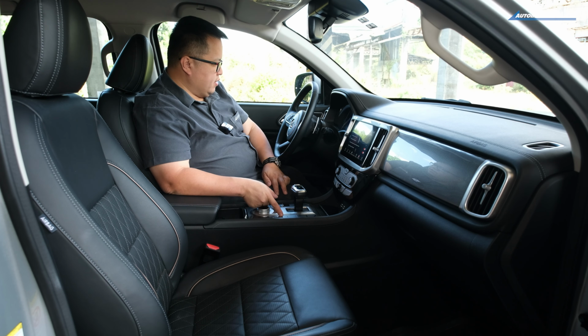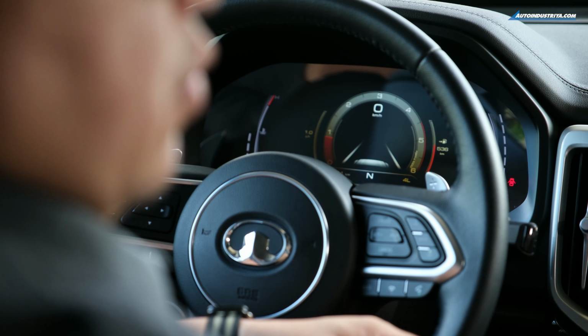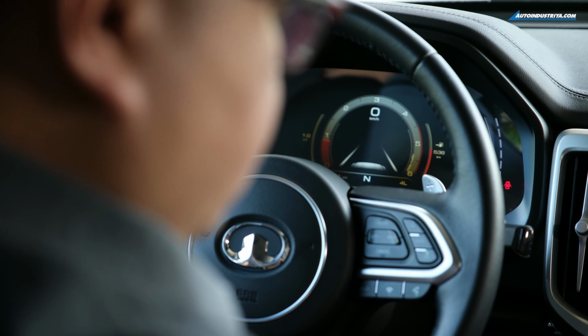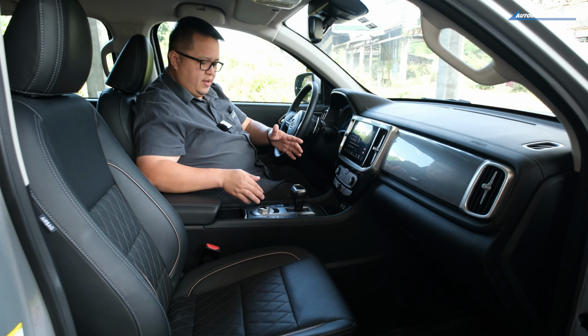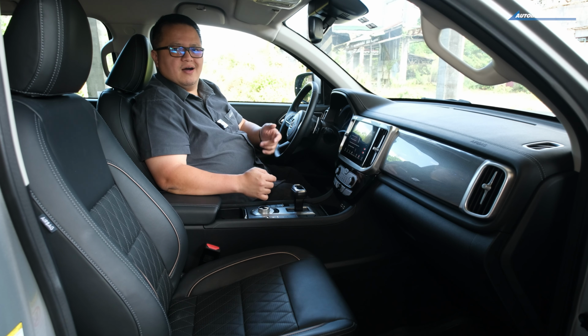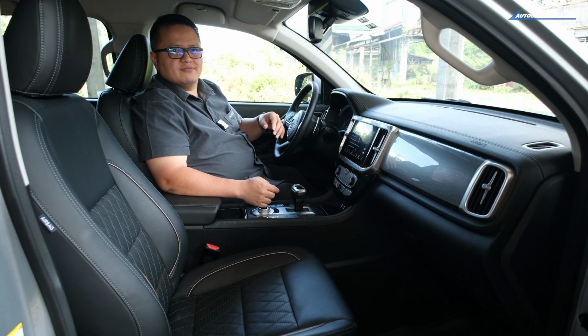So when you do that, your stability control is disengaged and all that stuff. So you're basically in a crawl mode, like you would go in a four-wheel drive low mode in other trucks. So that is something different. The way they do the activation here, it's kind of like a Konami cheat code, you know, up, up, down, down, left, right, select, start, BA. I can't remember what it is. It's been 30 plus years.